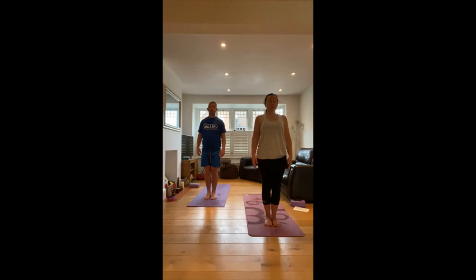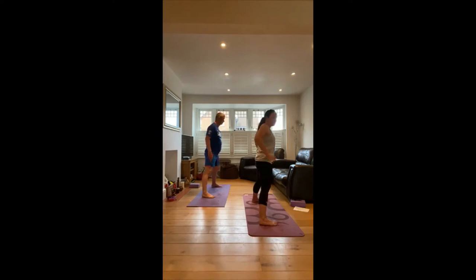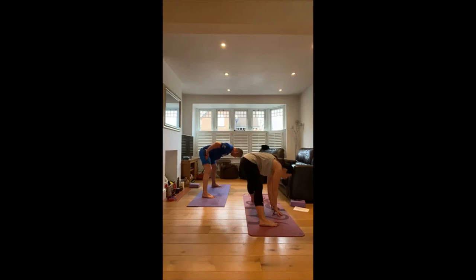Turn the toes in, heels out, hands to the waist. Take an inhale, lift. Exhale, fold forward, drop the hands down underneath you. Have both hands directly underneath your head, so you're not taking the hands back. We're going to move with the arms.